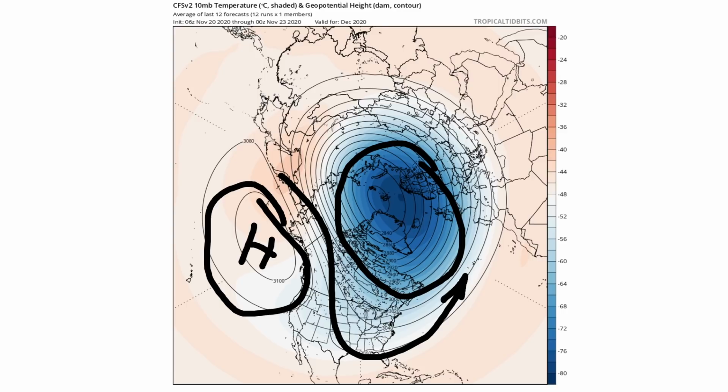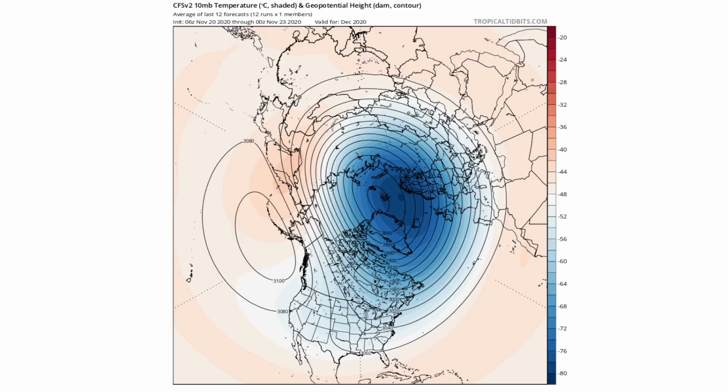So this is very high up, and sometimes this does not translate down to the surface. So while maybe it's very cold in the upper parts of the atmosphere, it might not translate down to the surface, although I do think it will, because we're having a lot of systems, and when these systems move by underneath this upper air pattern, it can sometimes drag down some of that colder air, and eventually I think this will translate down to the surface. Where this is averaged out for the whole month of December, you get some sort of dip in the jet stream for the eastern United States, and that would probably take place closer to the middle or end part of the month.